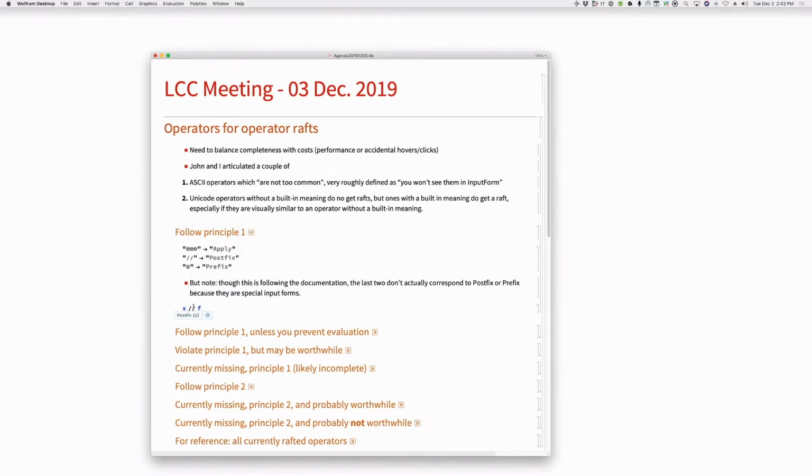No, look, I think this particular case. Mm-hmm. It could also go to the operator input forms tutorial, which lists all of them, or maybe we need a new page for it. I don't know. Let me think about it for a second.